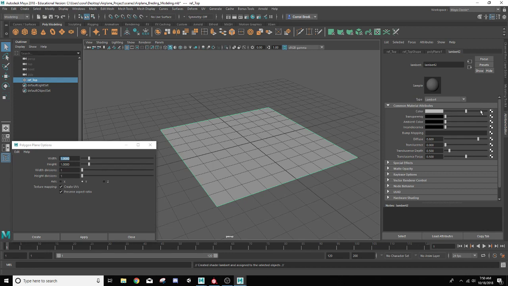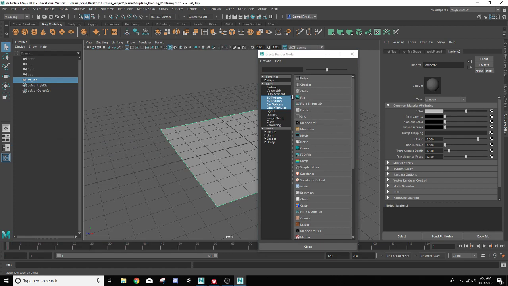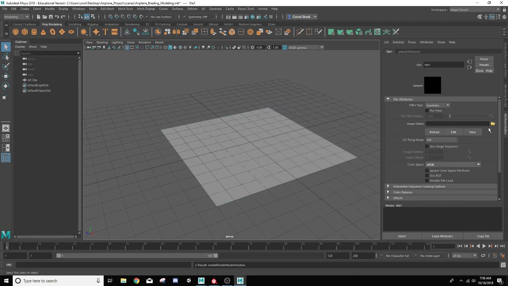Where it says color attribute, I'm going to go ahead and attach this in here. Here's the color attribute, checker box, I'll click on that. That'll open my create render nodes. It popped up on my second screen, so I'll bring that back over too. I'll close this one for now. I'm going to go to my file node. That pipes that automatically into that attribute.